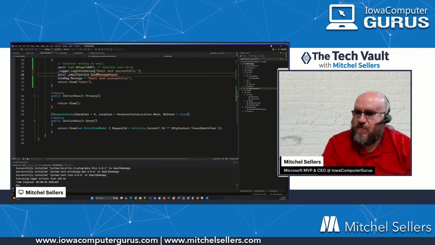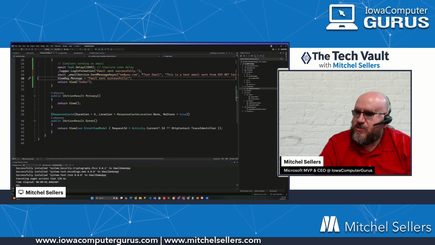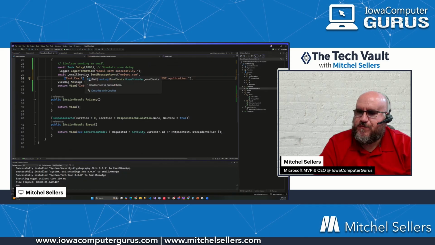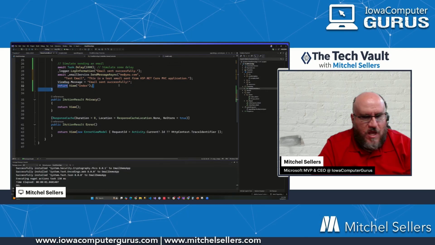Looking then at the SendMessageAsync method, we have the ability to put in all of our individual details. So we can actually have our detail of who we're going to send it to. We have our subject and our body that we can put in there. And so it's really easy for us, with one line and a single await, to put this information in. Now we have a number of other things that we can do as well. We can set CCs, we can do additional email token replacements and things like that. All of that's out in the documentation. But the idea here is, I'm now sending a message via SMTP in one single line, easily awaitable and async.